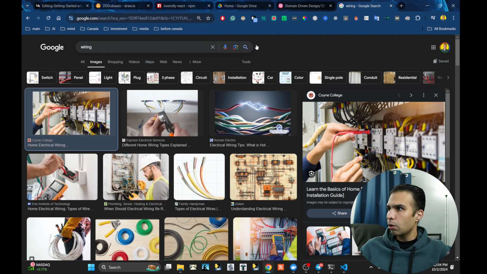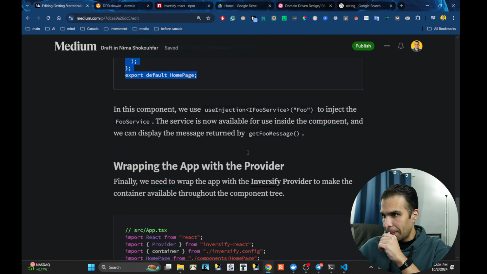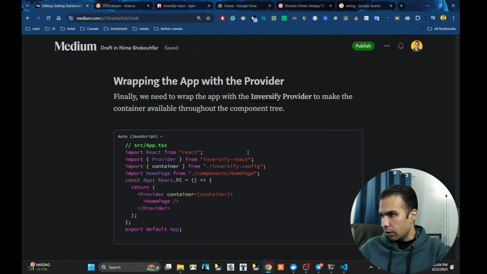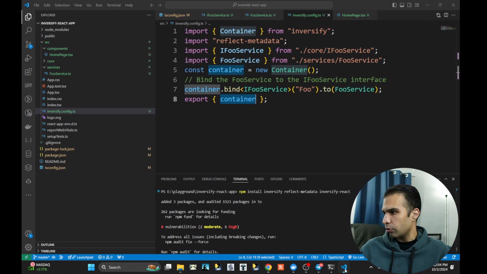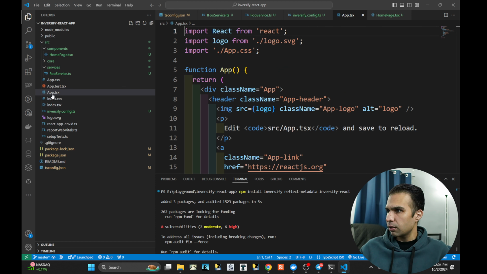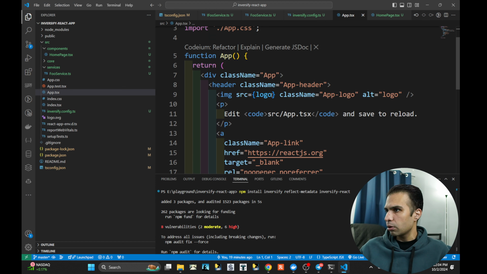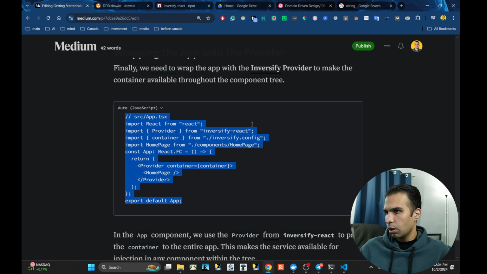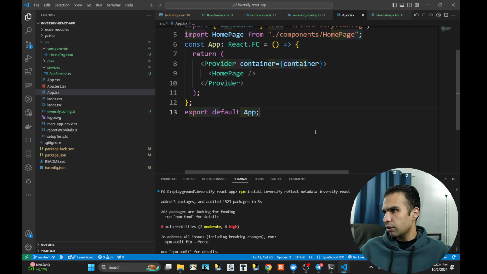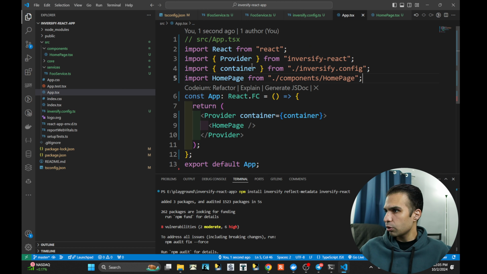So I think we are done. Are we? No, we haven't done. We have to go to the app to call our homepage. Here is the place that we call the thing. This one is our app, and inside the app we wire the things together. How do we wire the things together? This is the place where the magic happens.